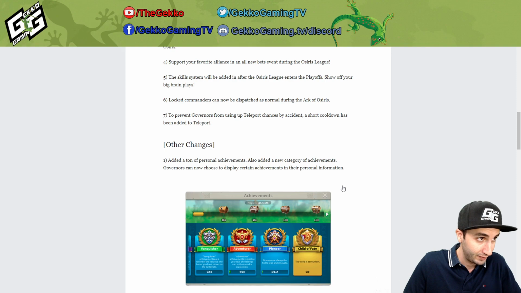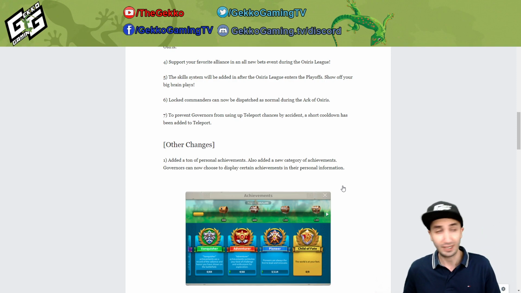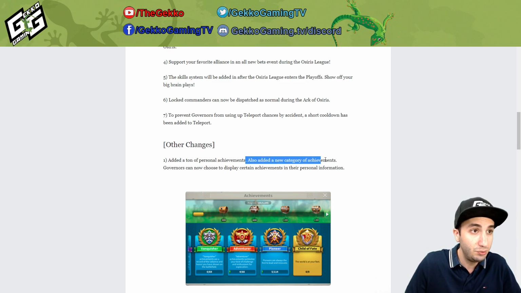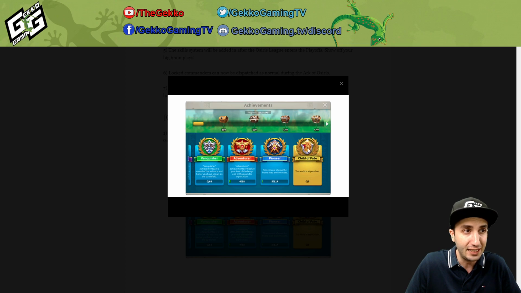Other changes. A ton of personal achievements were added. Wow, boatload, a ton. These guys are going at it on these patch notes. Also added a new category of achievements. Governors now choose to display certain achievements in their personal information. Child of Fate has been added.